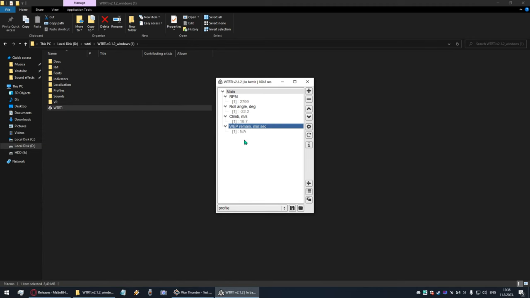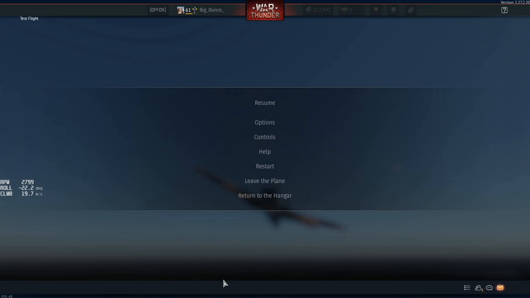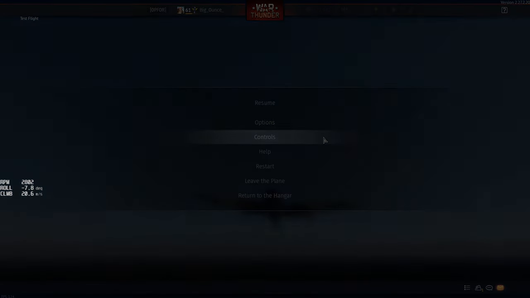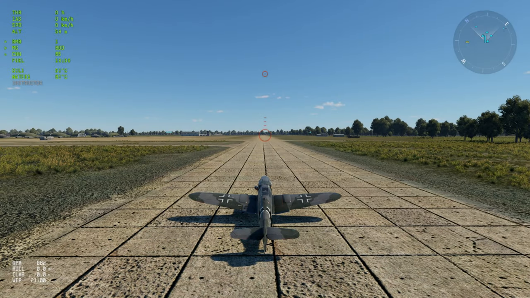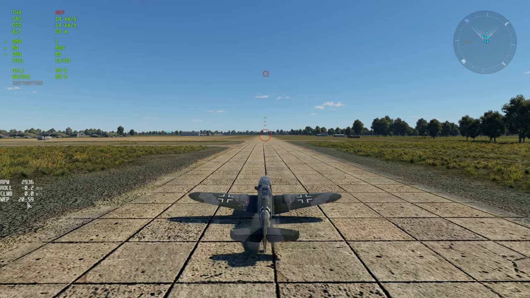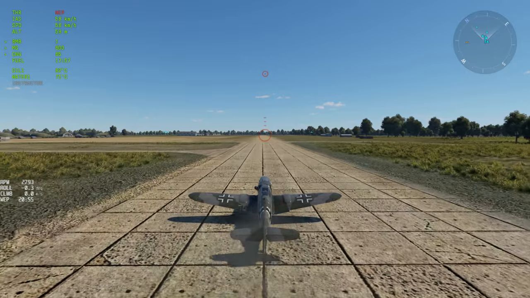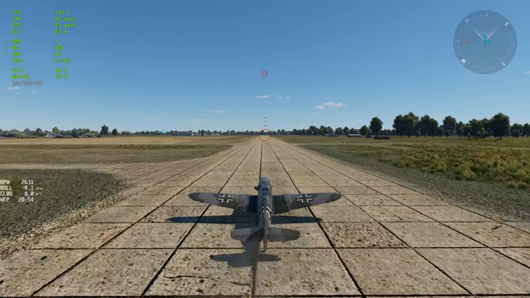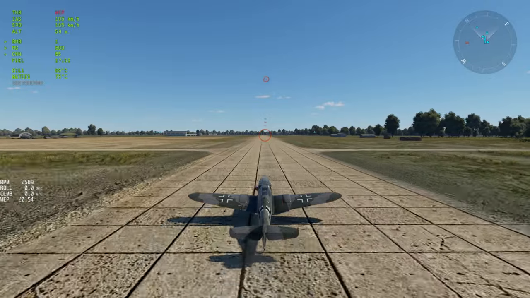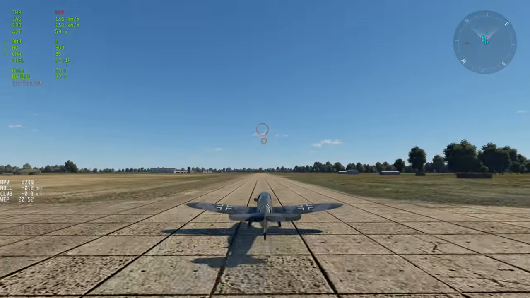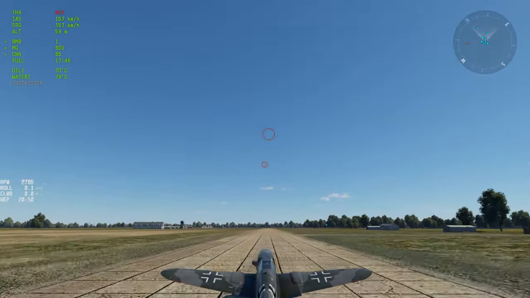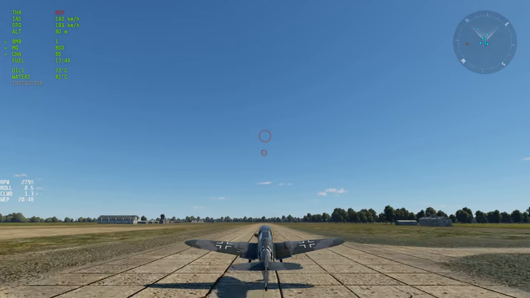For example, this aircraft does have infinite fuel, but some aircrafts, let me show you now, don't. For example, G14 doesn't have infinite fuel. So you can see here how much fuel I have remaining. If I just go 100% throttle, it will stay. You can see it's quite useful.